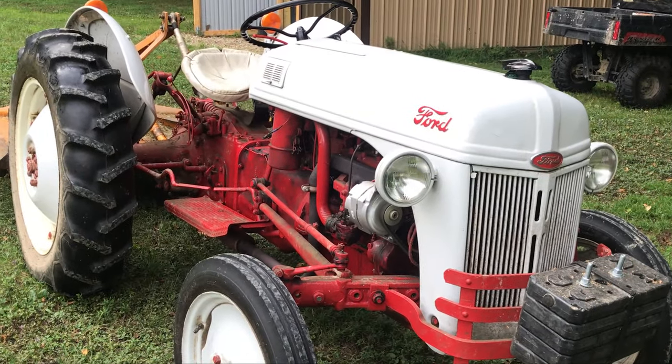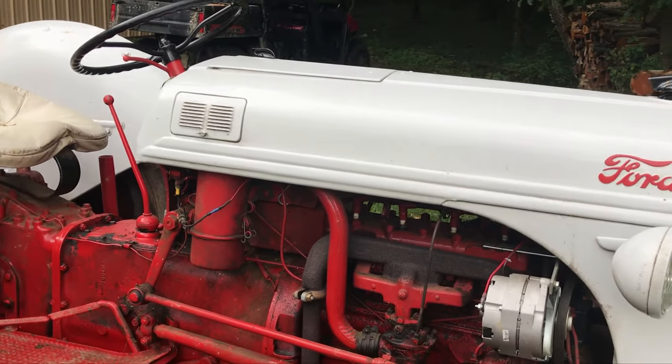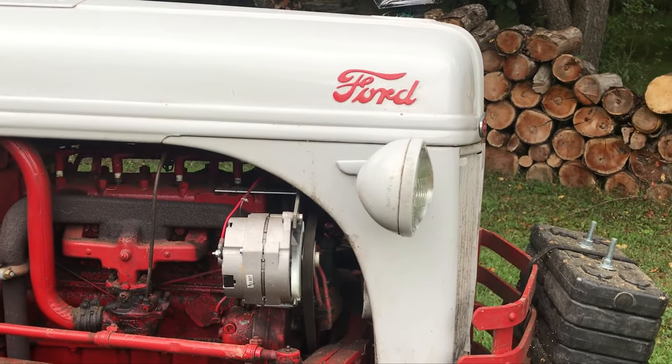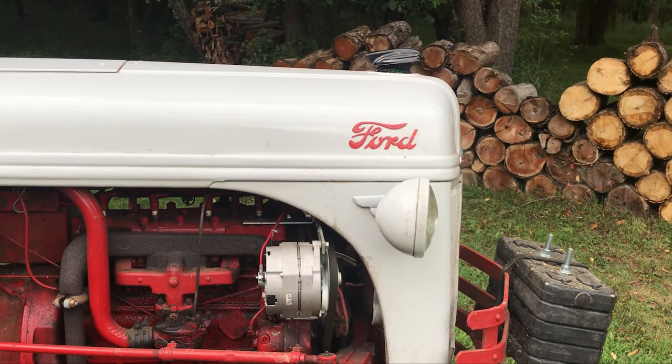So you can see this is one of the early Ford 8N tractors. It has been converted to 12 volt just recently, and my dad's really happy with it, but you can see it's got the front distributor. It's one of the ways you distinguish between the early 8Ns and the later 8Ns.